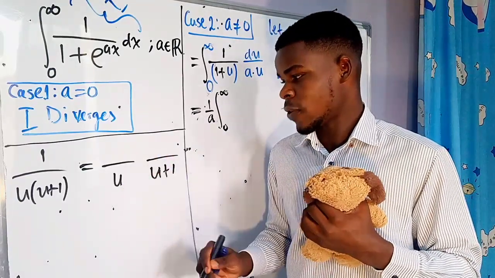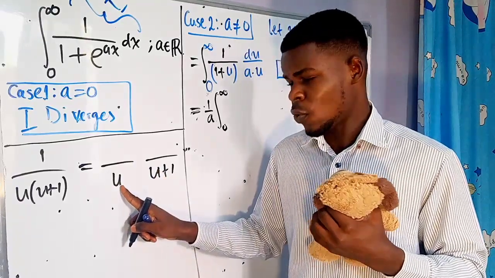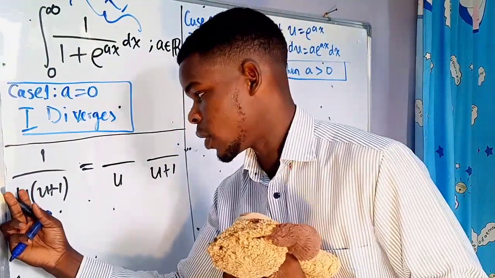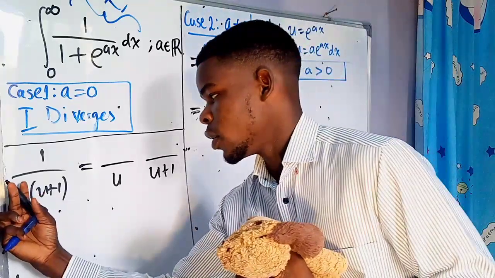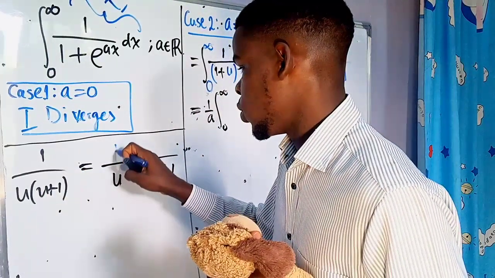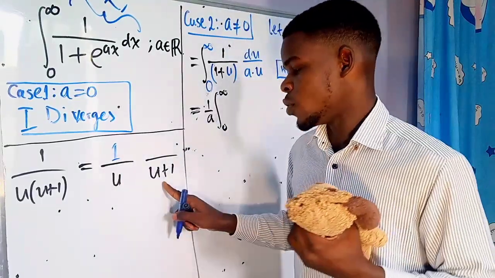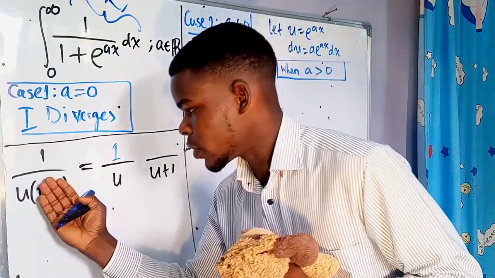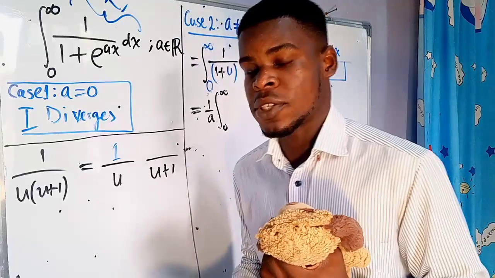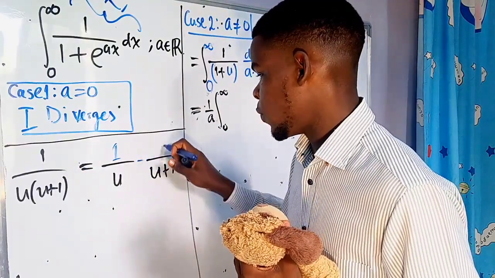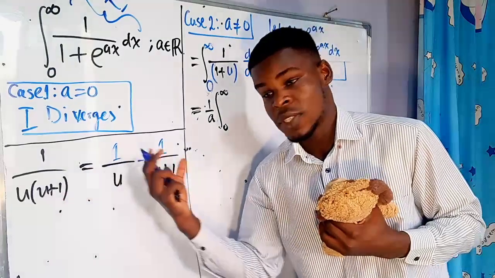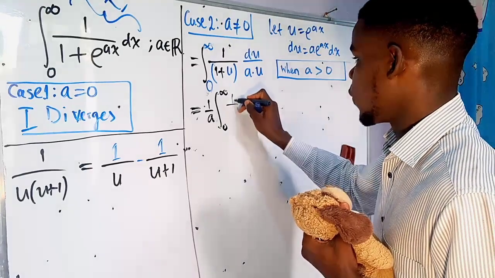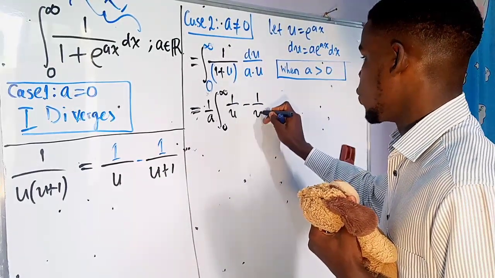To figure out the numerator for the first fraction, notice that this is u. This denominator will be 0 when u is 0. So we cover up that u, using the cover-up method, and substitute 0 wherever you find u elsewhere. We have 1 over 1, which means the numerator here will just be 1. And then we do a similar thing here. When u is negative 1, this denominator will be 0. You cover up that factor, u plus 1, and substitute negative 1 in place of u. 1 divided by negative 1 is just negative 1. Good. So we've decomposed this into its partial fractions: 1 over u minus 1 over u plus 1.